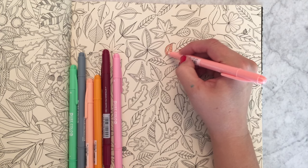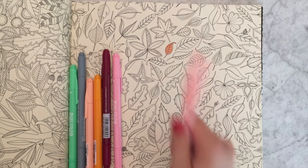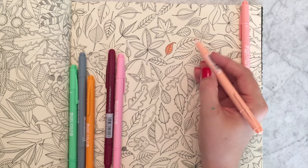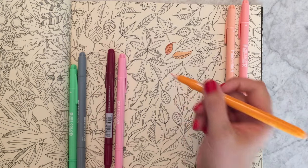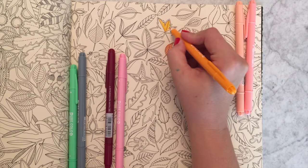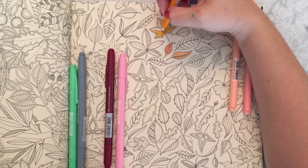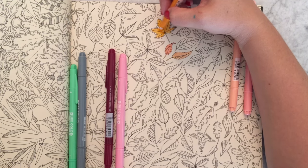The coral (Sango) is lighter but really, really pretty in person — light and bright at the same time. The light orange is amazing too — they almost look neon in person. Yamabuki is one of my favorites and looks a lot like the yellow-orange highlighter I just swatched. These are markers, so you do want to use them on thicker paper.